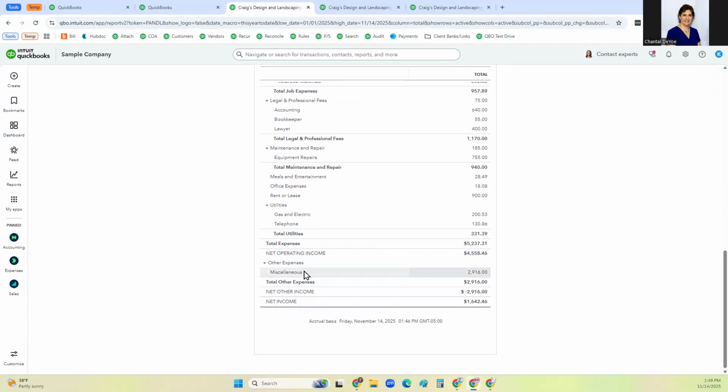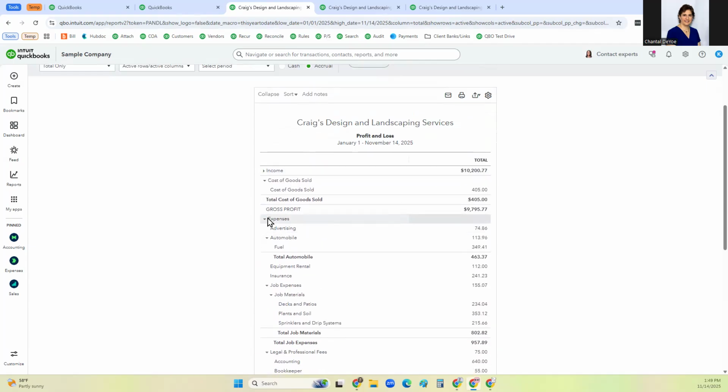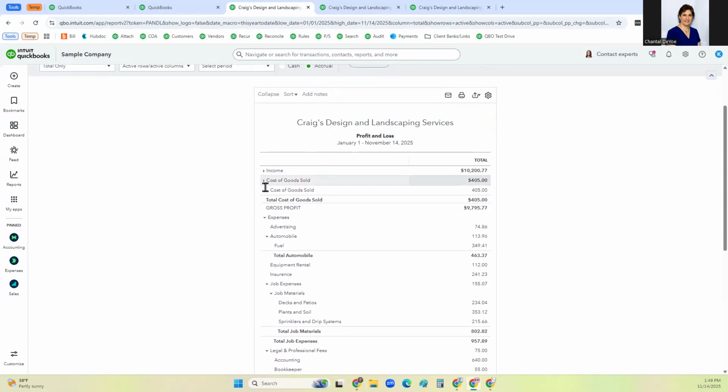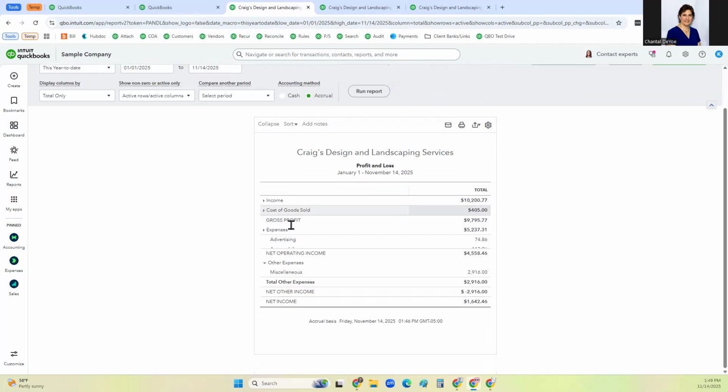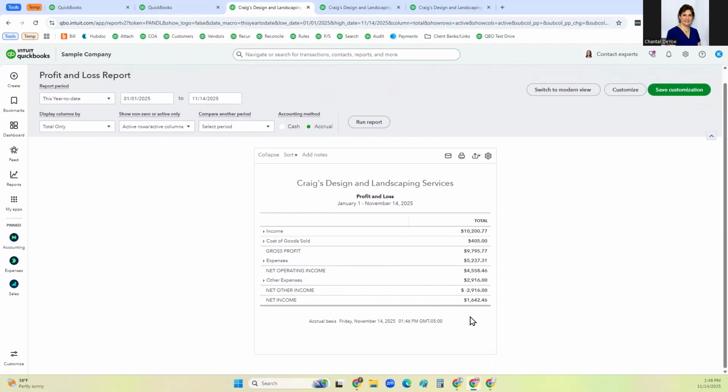Now, I don't have an other income item in here, but it would show up right there if we did. In fact, we could put one in real quick, but I'm not going to take the time. So it's pretty simple. Money that comes in, and then we've got money that goes out in two forms: cost of goods and expenses. And then we've got the other miscellaneous things, the little one-off things or the very small things. We'd have other income and other expenses down here.